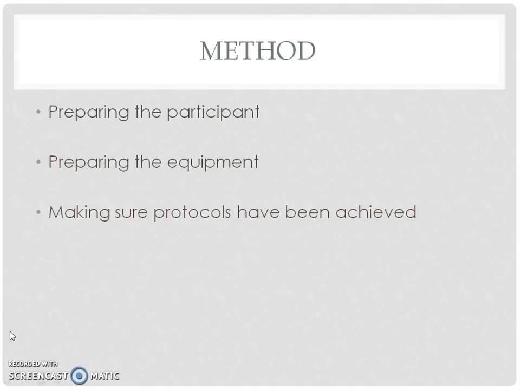So we did 3 jumps on force plates, which record the force you're applying to the ground when jumping up and the height you jump, and it gives you loads of information. For the jumps we did 3 different jumps. We did a counter movement jump where they can use their arms to swing to propel them. We did a 90-degree jump, so a 90-degree angle at the knee bend, and we also did a 45-degree angle at the knee.